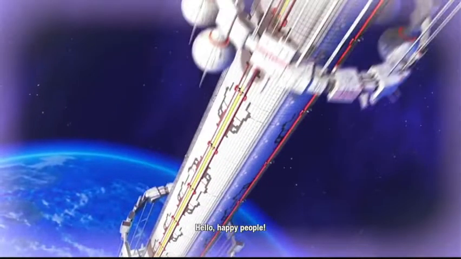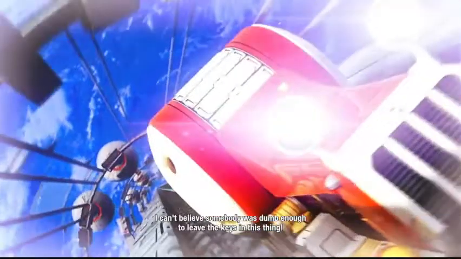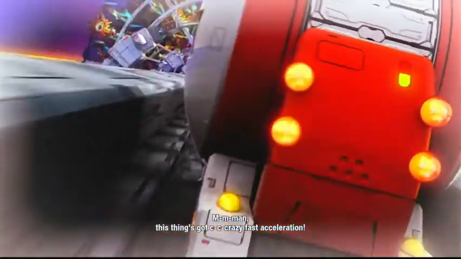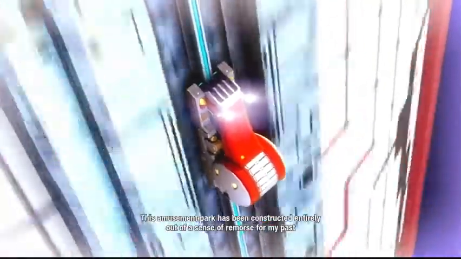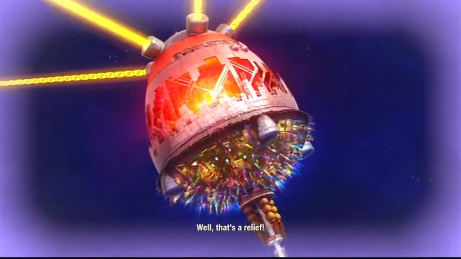Hello, happy people. Buckle up as Eggman's ultra-accelerating space elevator whisks you to an interplanetary wonderland of fun. I can't believe somebody was dumb enough to leave the keys in this thing. It's like Eggman's begging us to sneak in and trash the place. Yeah, I'm pretty sure he asked for it. Crazy fast acceleration. Oh yeah. Ultra turbo. This amusement park has been constructed entirely out of a sense of remorse for my past transgressions, and is in no way associated with any sort of evil plot or premeditated misdeeds. Well, that's a relief.